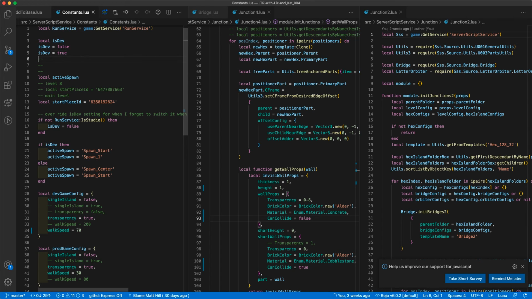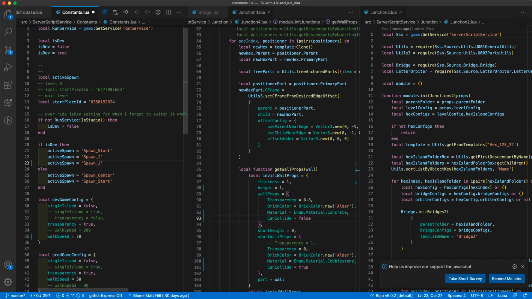All right, so let's go find instead. So when you're in Dev, instead of doing spawn 1, I'm just reassigning this. I'm saying it's this. No, wait, it's this. No, wait, it's this. Active spawn. It's so I can just go up and down and be like, no, put this one there. It's just a little hacky thing. It's not like elegant programming. So let's see how I consume this.